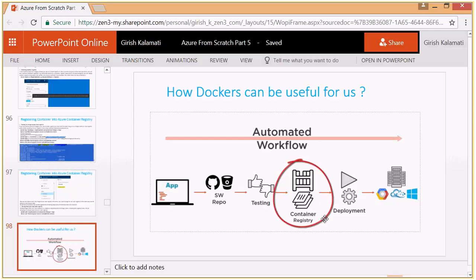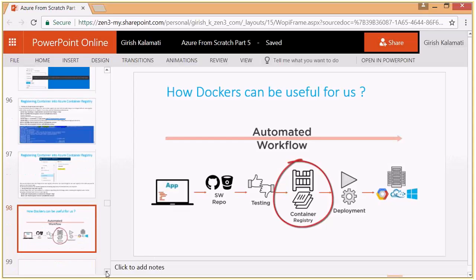services, like Azure ACR or Docker Hub. And then from there you can push or deploy that ready-made container onto Google Cloud, Windows Azure, or your own premises as well, or Kubernetes, anywhere you can deploy it.